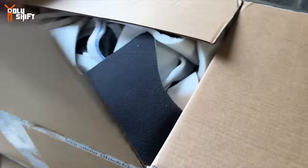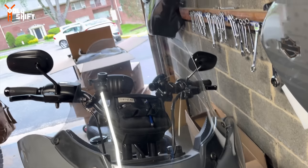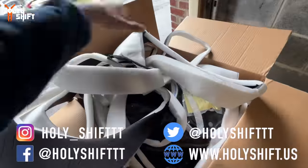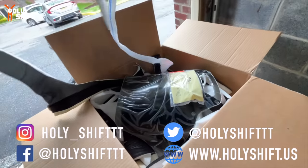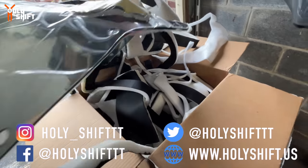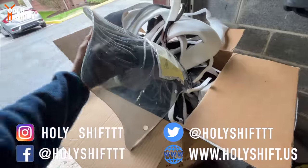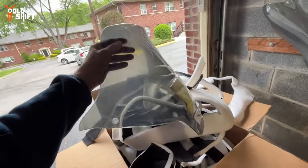A new windshield. And I'll explain why a new windshield, but let me just unpack it, put it against my tall Harley windshield, which I'm really happy with. Some recycled material that they use from leftovers, I don't know what, but it's recycled. I'll tell you who this company is. Clearview windshields.